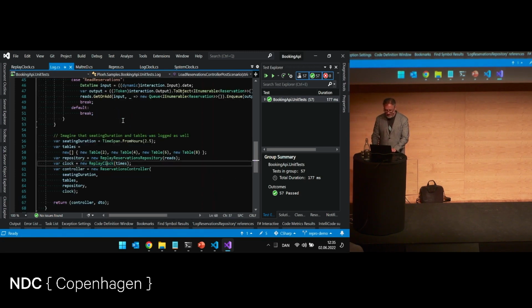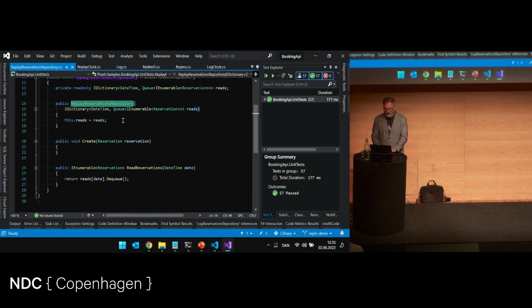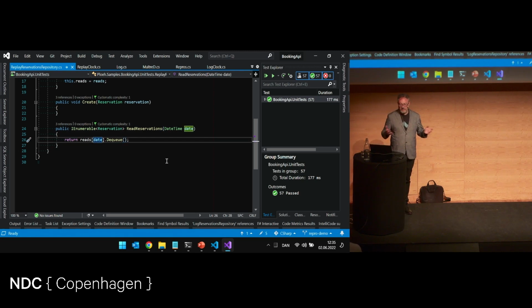And the same thing basically is true for the repository. It looks a little bit more complicated, but basically the idea is the same. When we call read reservations, read reservations might be called with more than one DateTime. So the first level of data that I have here is a dictionary where I index into the dictionary and say, okay, I want the entry in that dictionary that corresponds to this particular date. And I may have seen more than one observation of that particular date.